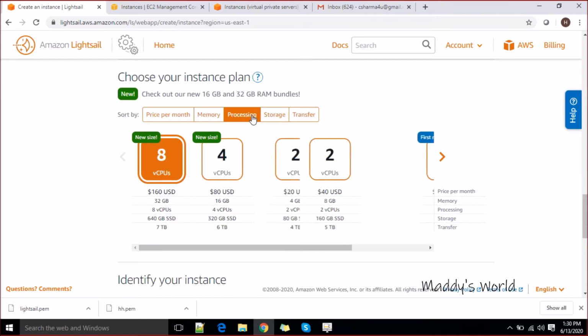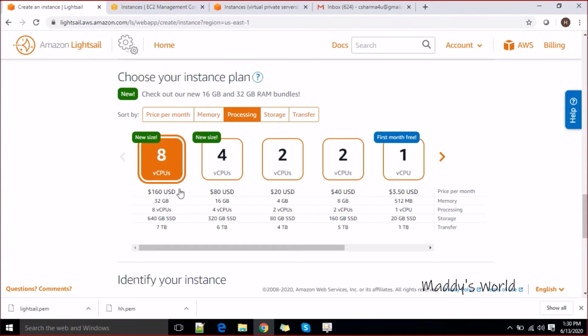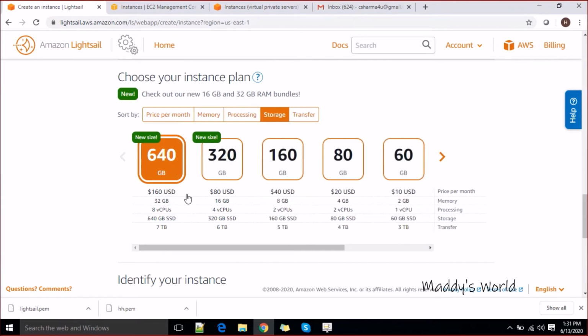If you see it from the perspective of virtual CPUs, if you take the 8 core virtual CPU, it will take you 160 USD. If you go with the 160 GB SSD disk, it is going to charge you 160 USD. So here you can see 32 GB of RAM, 8 virtual CPUs, 160 GB SSD, and 7 TB of storage.